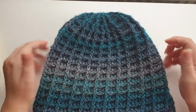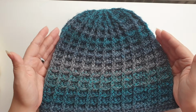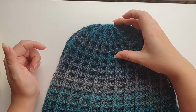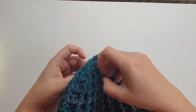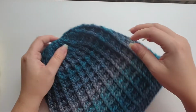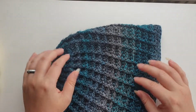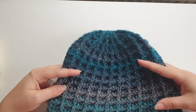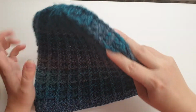All good. It's been used a bit, so it's been a bit stretched out here. And I could have left it a bit shorter because this part is just, you know, slouching, but it's not stretching as much, so more of a beanie. I could have just shortened it, but it's fine. Next one might be shorter, we'll see. So that's hat number one.